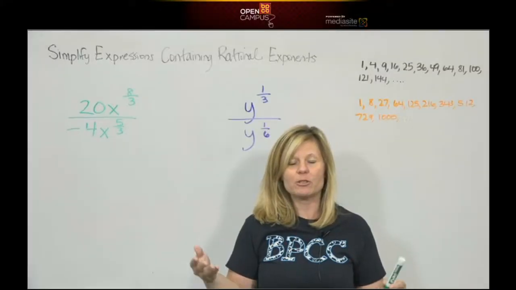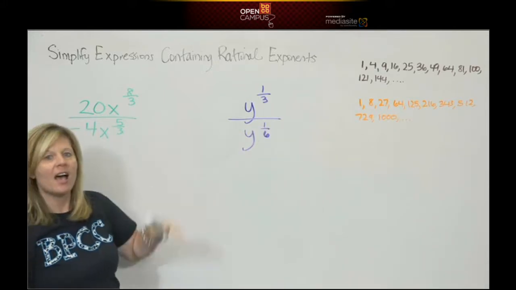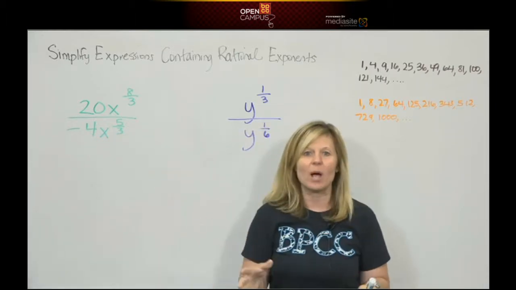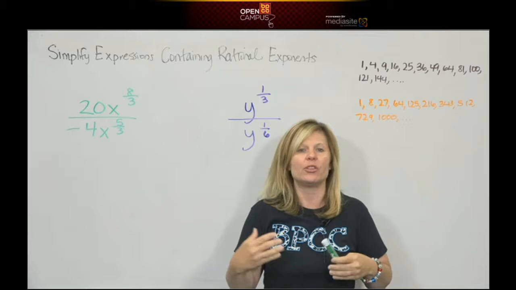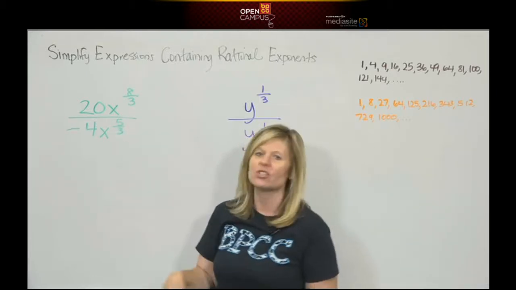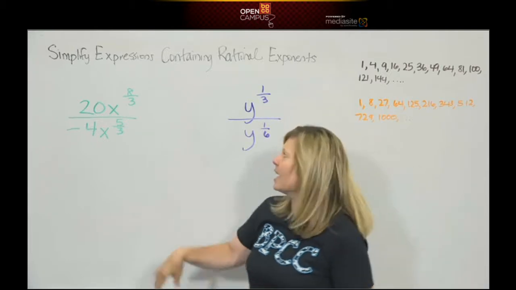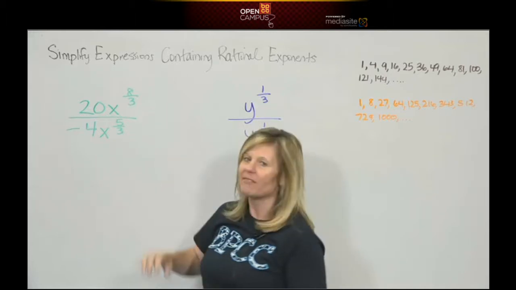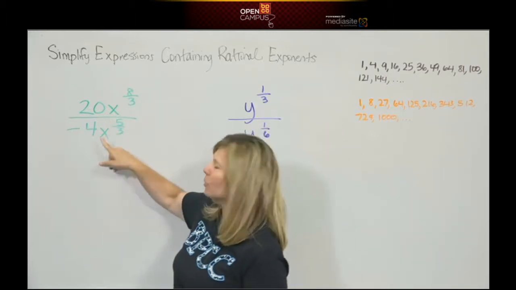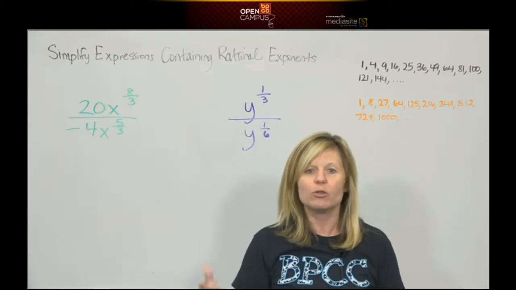Okay, so we're talking about doing division, and what I want you to notice is both of these expressions have exponents that are rational numbers. The easiest, quickest way is to just go ahead and do the division. What throws you guys off is you see these fractions and you think I'm asking you to divide fractions. I'm not. This does not say 8/3 divided by 5/3, because these are exponents and they're connected to variables. I'm asking you to divide variables, and to divide variables, what do you do with exponents?